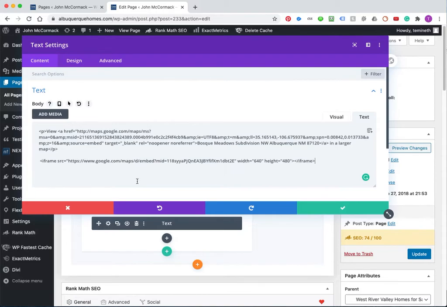So a lot of the time we just do it this way, and this just gives you more control. So for example, I'm going to make the width 640, which is actually fine, and then if you type in center, that will just center the map.